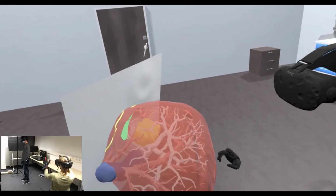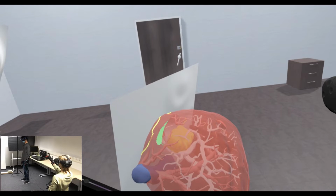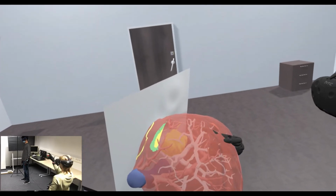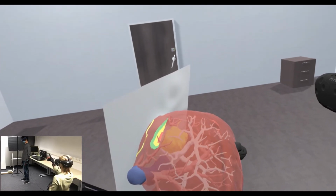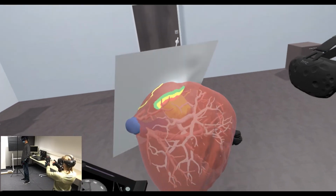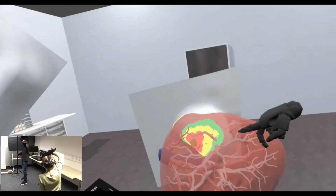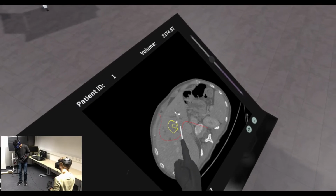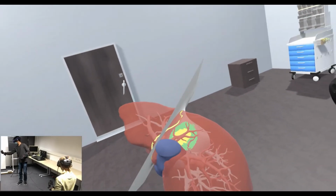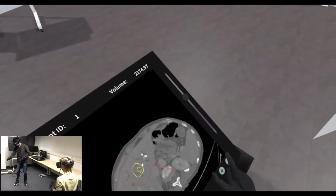Once the plane is initialized, the users can start modifying it by using their index fingers. During deformation, real-time risk maps, visualization from the resection surface to the tumor, are displayed for visual feedback to keep the safety margin. Furthermore, users can also modify the virtual resection on 2D image slices by interacting with the 2D line representation.